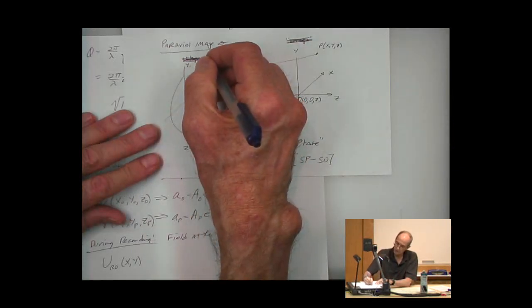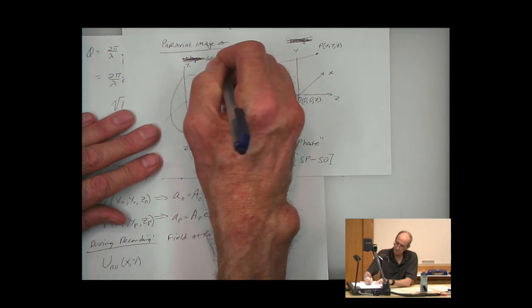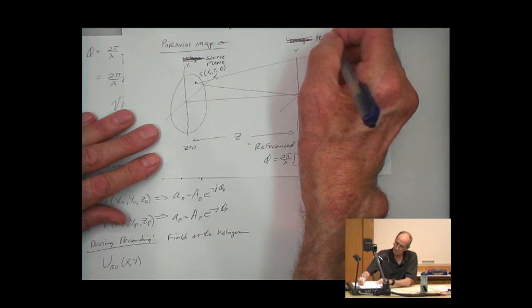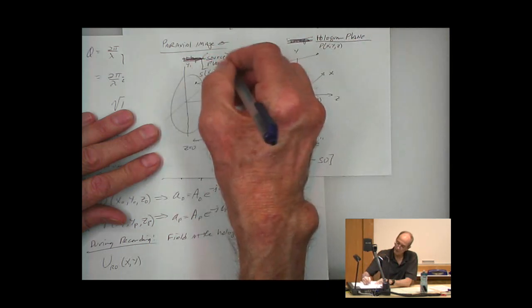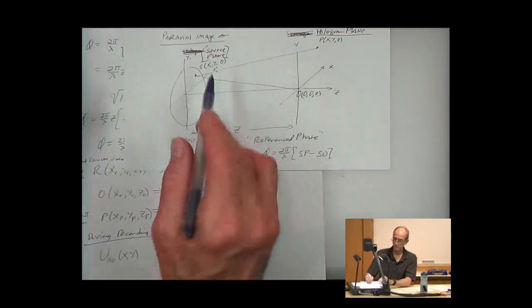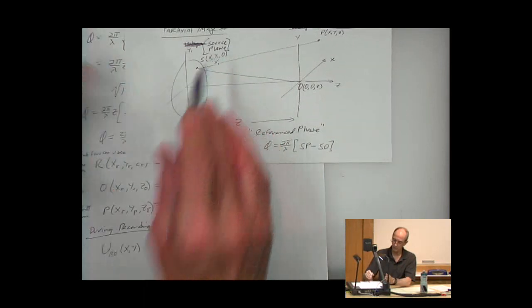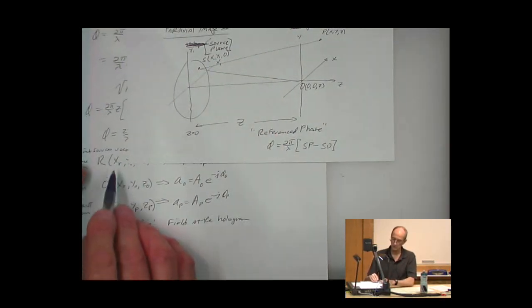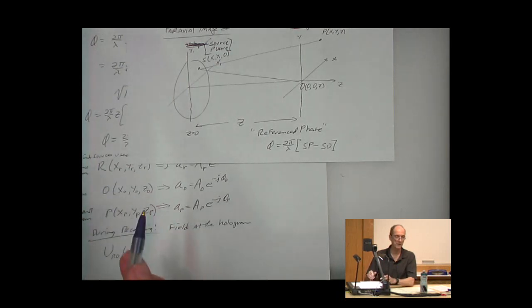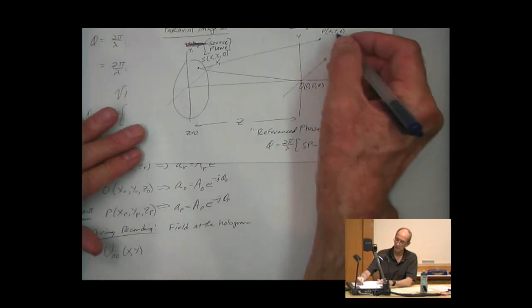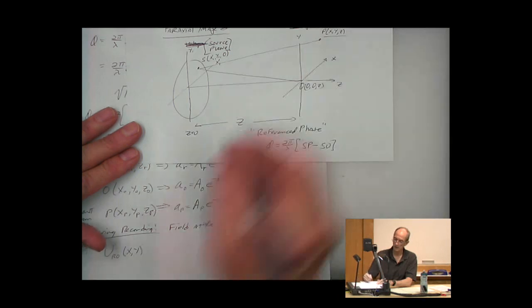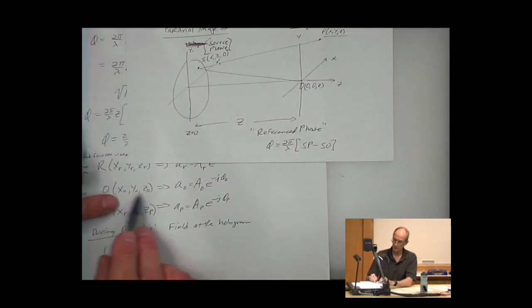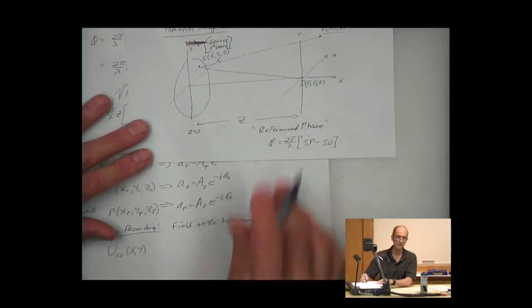So let's say this is a source plane here, and this is the hologram plane. That's much better. So the source plane, again, has x1 and y1, where x1 and y1 are going to correspond to either an xr, an xo, or xp. And on the hologram plane, we have the general coordinates or variables x and y. So these are fixed points, but these are variable points or variables.